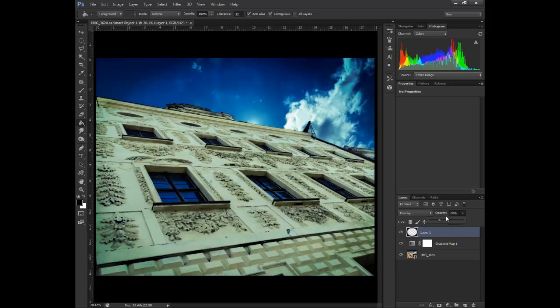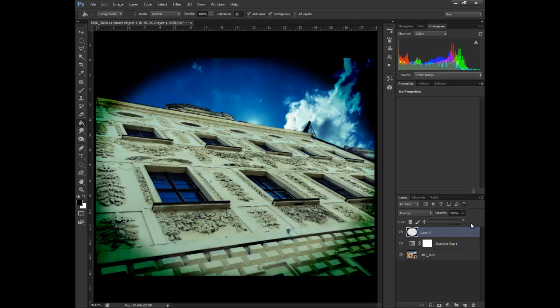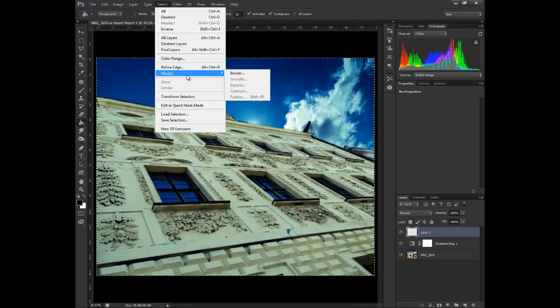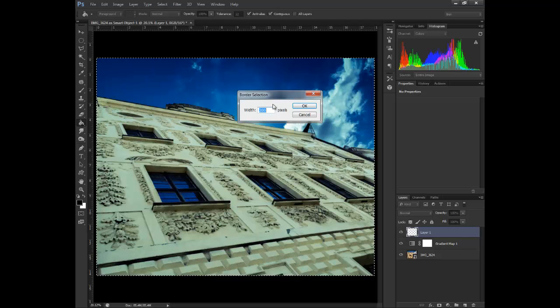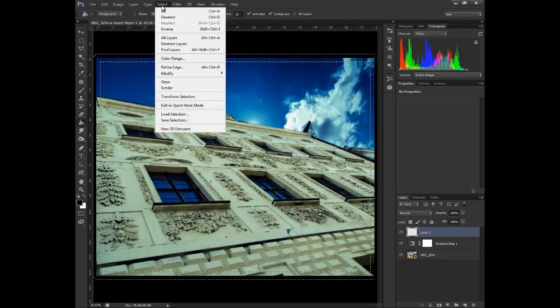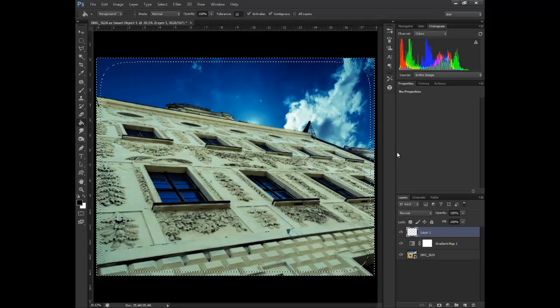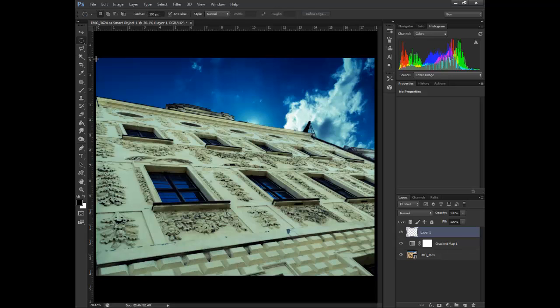I have a slightly different way, which I really prefer sometimes, which I'm just going to show you now. And actually just go Control Alt, the new layer for this. And then what I do is I go Select, Modify, and Border. And I usually affect the border by 200. And I go Select, Modify, Feather, and by 200. And you get a slightly more rounded effect there. So that's another way of doing it. I'm going to go back to this one because this one looks quite neat for this particular image.